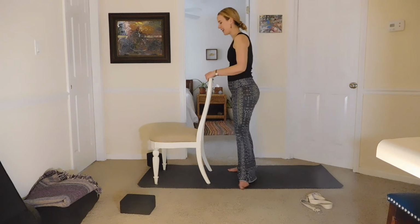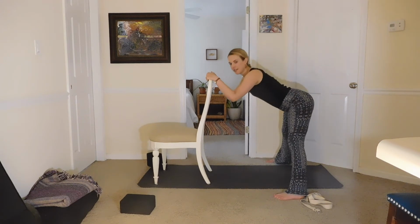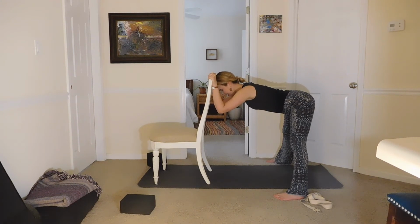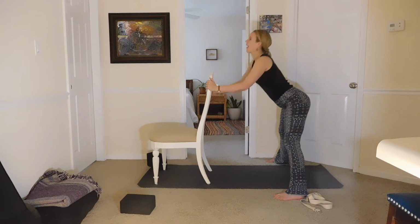All right. Legs wider apart, big steps out. Walk it back away from the chair and lean forward. Inner thighs stretch. Again, you could walk your hands down the chair. Pushing the chair down into the ground rather than pulling it back towards your face. And then walk back up.